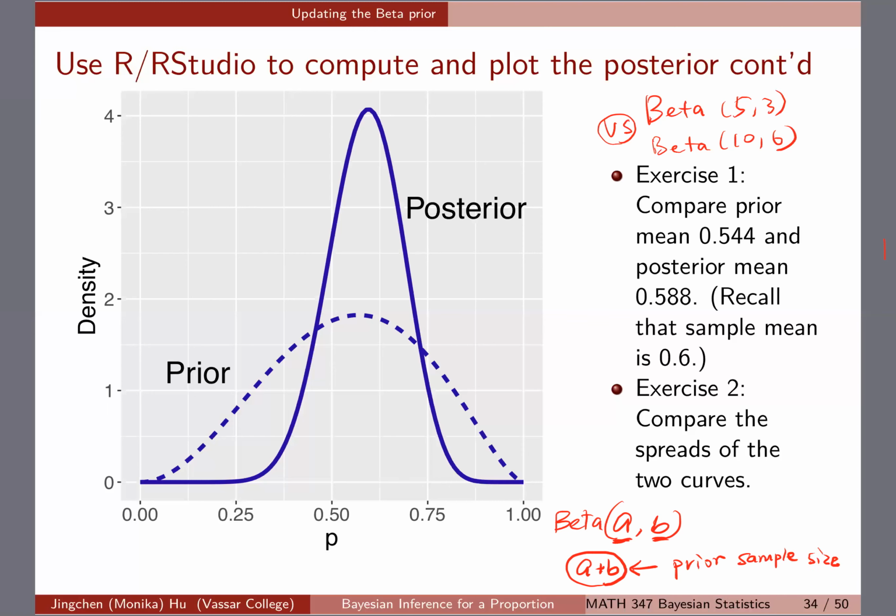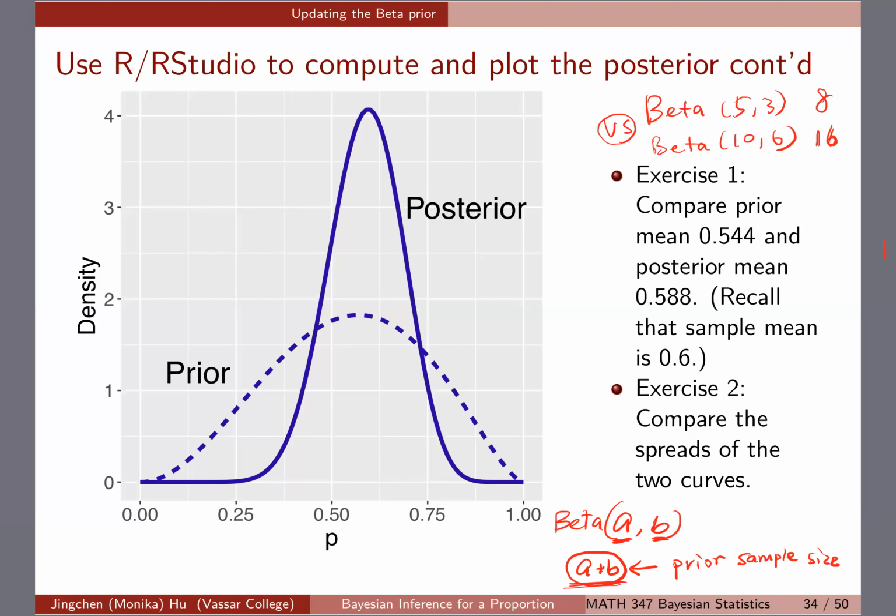In the next slide, when we derive why the posterior mean is a weighted average between the prior mean and the sample mean, you're going to see that the sum of A and B plays a role. In short, in this case the sum of these two is 8, whereas the sum of these two is 16. So in terms of prior, it is 2 times the size, right?